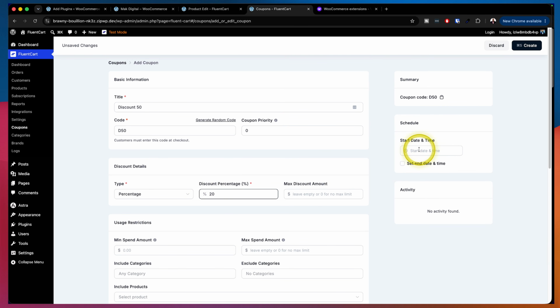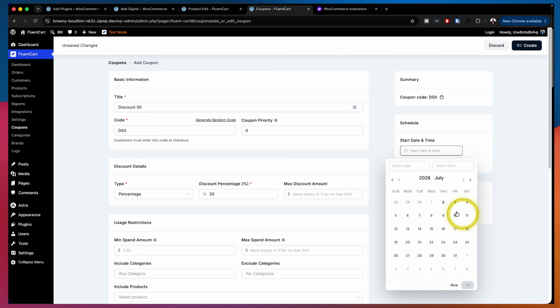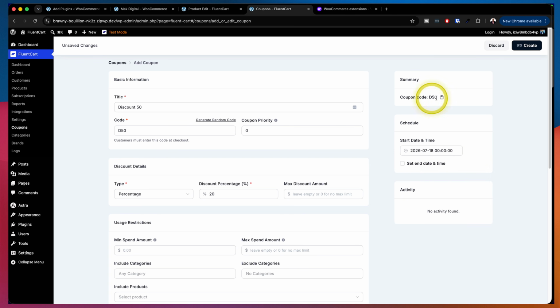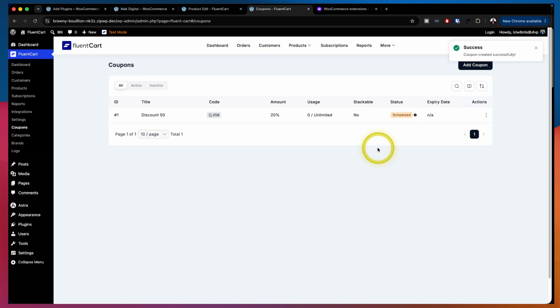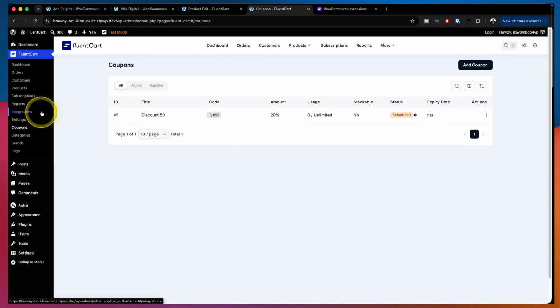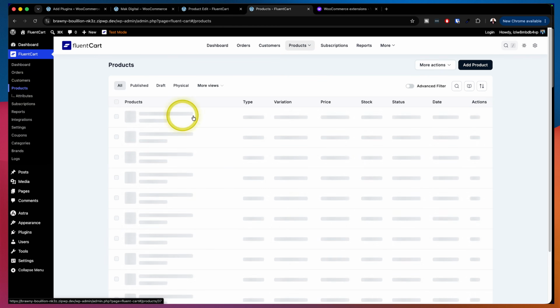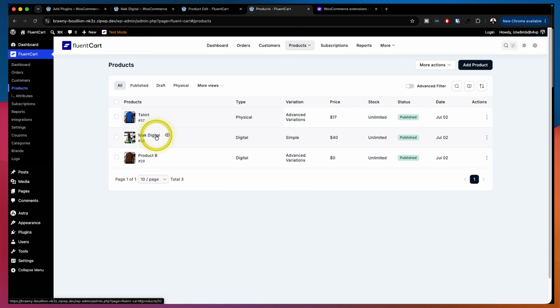You can add your start date if you want to make sure that this is between specific dates. Maybe it's Valentine's week. You add it, in a specific time, and then that is how you apply it. Okay, so it is very, very easy to use. And once you're happy with that, you can just click on create. And when you now need to apply the coupon code, you can just copy it. I'm just going to copy it here. But of course, in your case, you would need to announce it in your community or in your email or in your marketing material. So let's go to products and let's go to this digital thing.